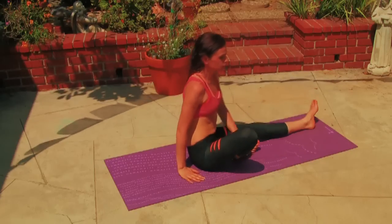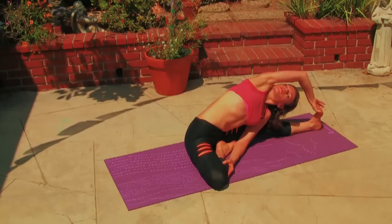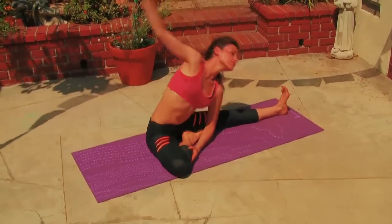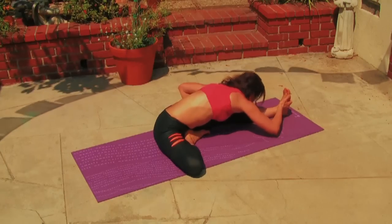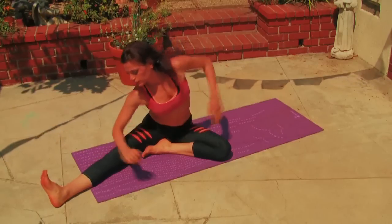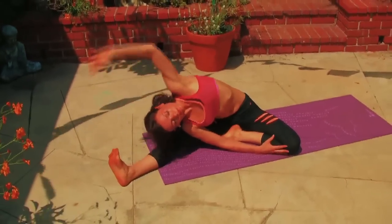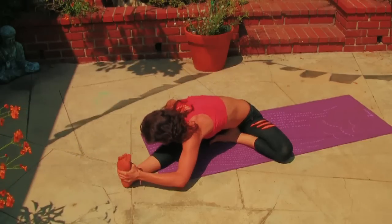Up until you come up into a seated, let's bring the right foot into the left inner thigh, reach up and over. Either hold your foot or just reach over your head for a side stretch. And now face your foot and lower down over your leg. Same thing over to the other side. Left foot in the right inner thigh, side stretch, forward bend.